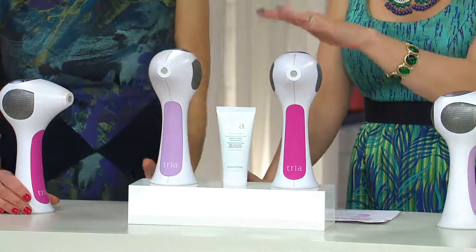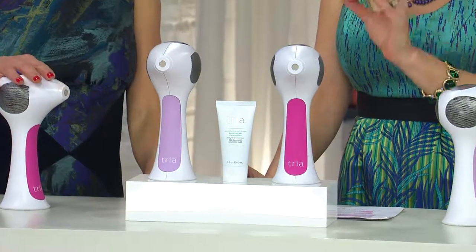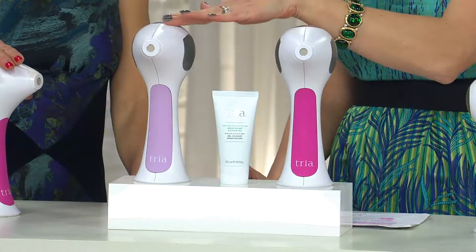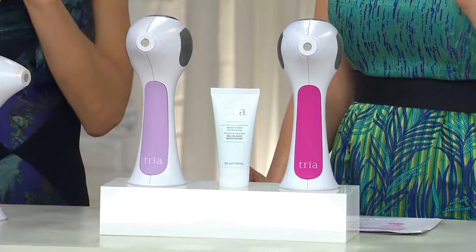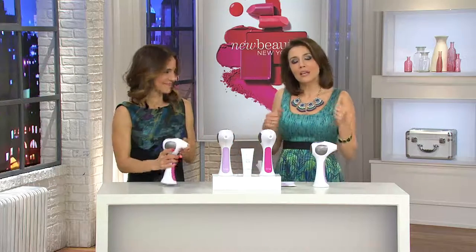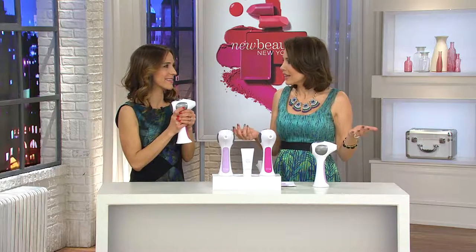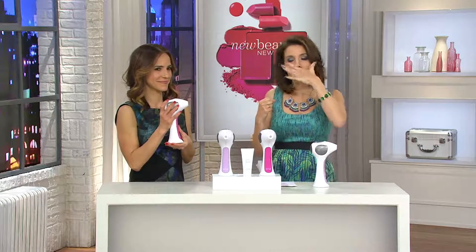If you want the pink, it's getting very limited. We also have it in purple, but we are coming down to the final hours of our big new beauty, new you event. This has been wildly popular and it makes sense — you don't want to pick this up on Memorial Day. Get it now, because way before Memorial Day you'll be cookout ready. You won't have to worry about hair on your lip, chin, under your arms, or bikini area.